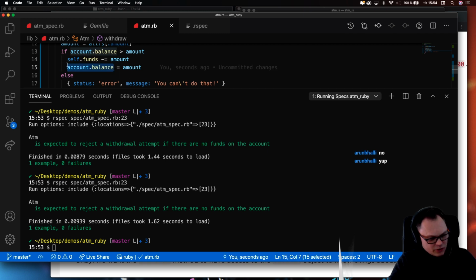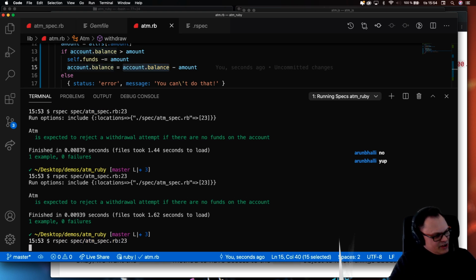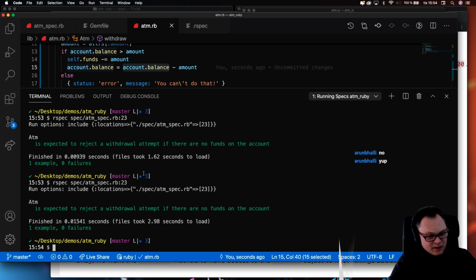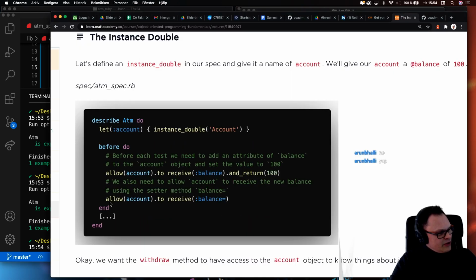So what if I just do this old style thing? Because this is what I want to do. Account balance equals the account balance minus the amount. This shouldn't be passing, but it is passing. So this is definitely a false positive at this stage, so apparently this thing that you have down below here, allow account to receive balance equal, doesn't really apply.